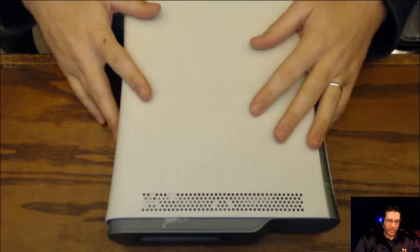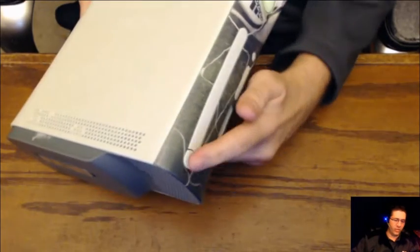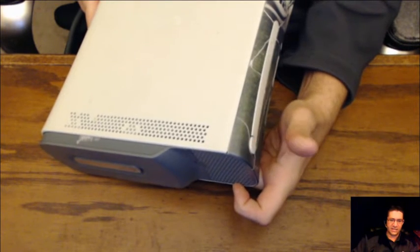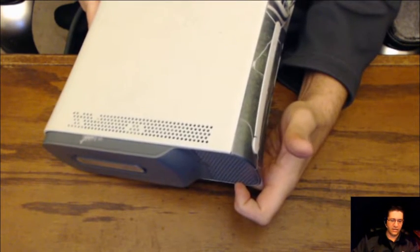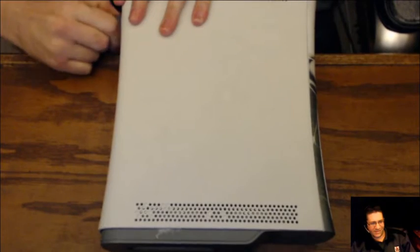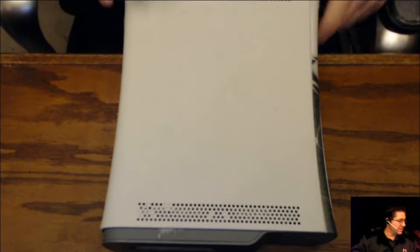So we have an Xbox 360 that was handed to me. And it's got a little bit of a problem where you hit the eject button and nothing happens. You can hear the mechanics in it. Click, click. Might be able to hear it. So it's trying to kick out there, but we're going to go ahead and take this apart and see what I can do to get it fixed. Turn the power off. We're going to unplug it real quick. Hopefully I can speed loop through some of the stuff for you.